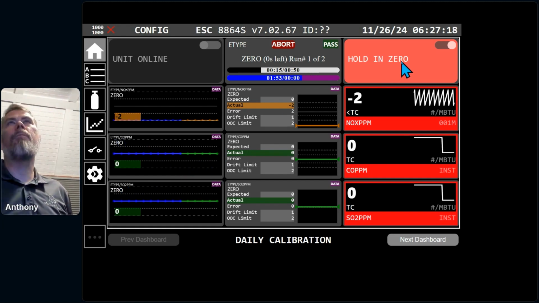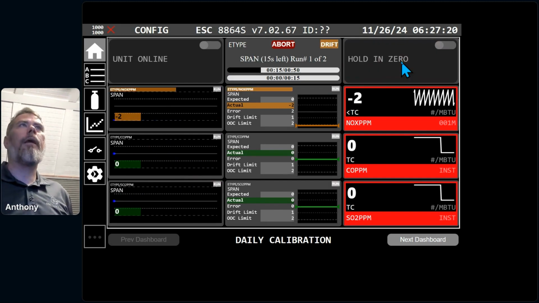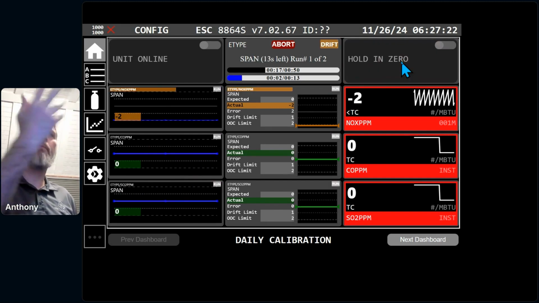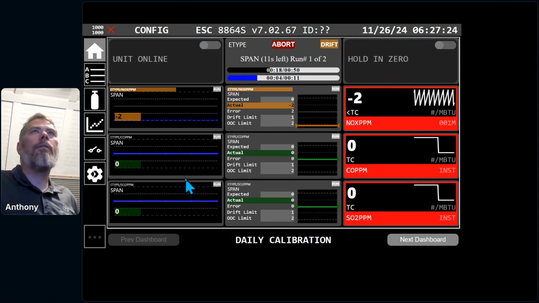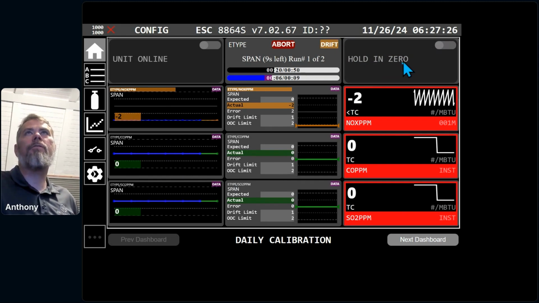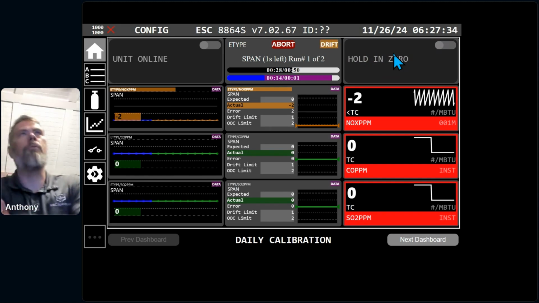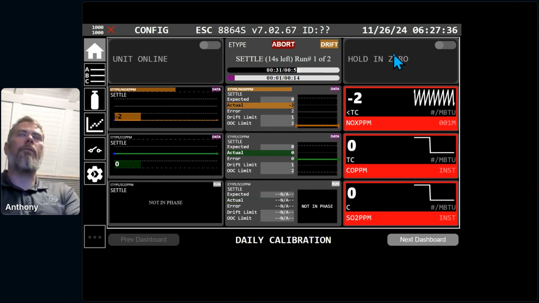I'm now passing, so I'm going to release the hold. And now I've got a drift on my first one, but a pass on the other two. And then we can continue on with the other phases. And so this is a way that you can control the duration of your phase, make it longer without altering your data time, and use it to tune or dial in, or for whatever other purpose you might have for using something like that.